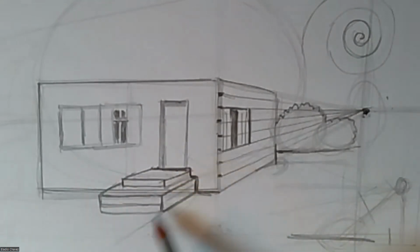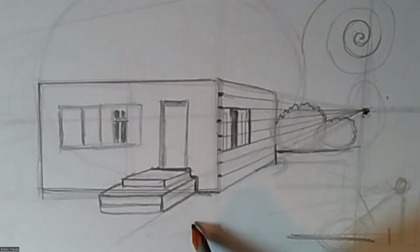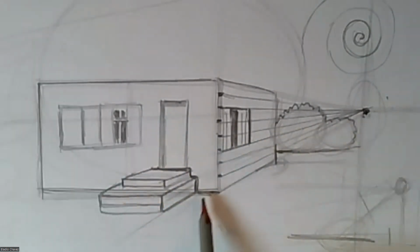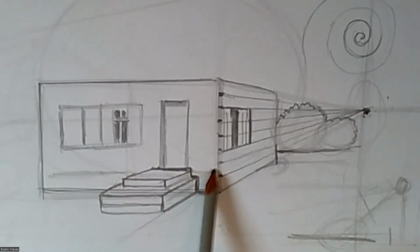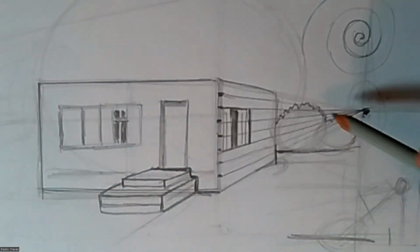Look how big it is compared to what it should be. It should be lower, smaller. It's all right. It's all good. Yeah, it's a proportion problem. But then there's bricks. And these bricks on this side would be straight across, straight across. All right, let's just do the roof and get it going.